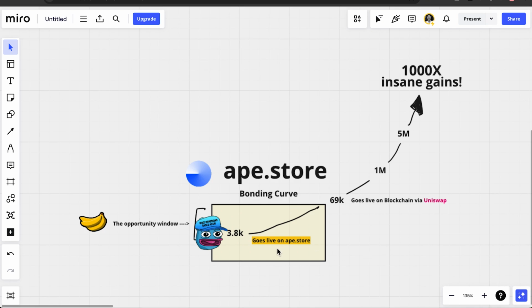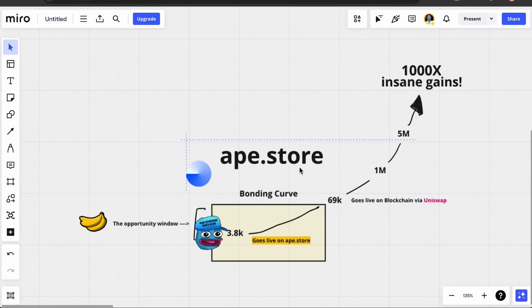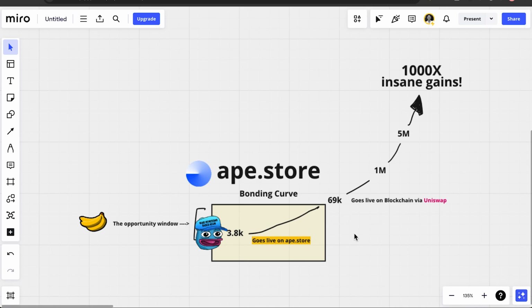This means you're not going to be able to find it on Dex Screener until it hits 69K market cap and hits the blockchain via Uniswap, where it becomes available to trade for anybody not using Ape.store. So Ape.store really is the future of these type of early coins. And when we want to make these high returns and we want to snipe coins, we're no longer able to snipe coins just using Dex Screener or bots that scan the blockchain.